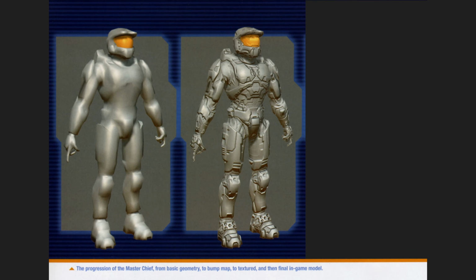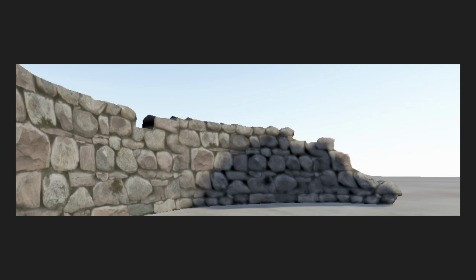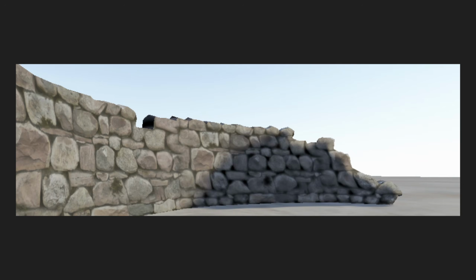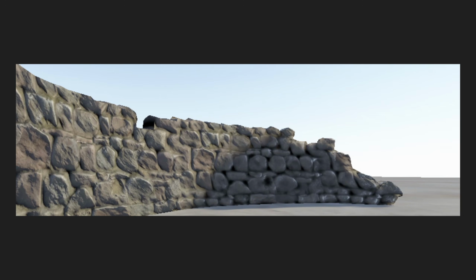And with the diffuse texture applied, we get the color. In this example, you can see that we just have the base color applied to this geometry, and now you can see the effects of the normal map. But really what you're seeing is just an illusion. You're seeing how the light is reacting to it, because we've captured the facing angle of that geometry and put it into a 2D texture.